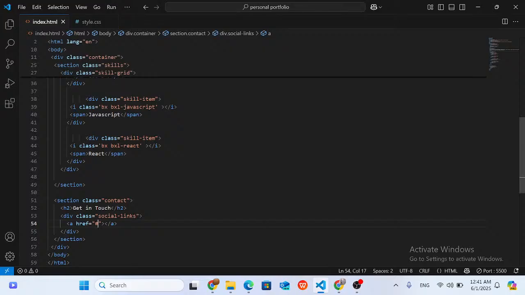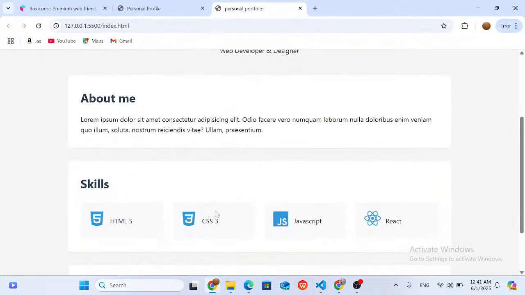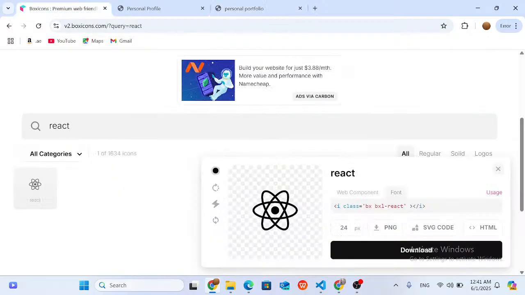So now inside our A, let's go to boxicon and look for the icons that we are going to be needing. We are going to be needing our GitHub icon, our LinkedIn, our Twitter, and our Gmail. So now let's go to our boxicon here to look for our icon.